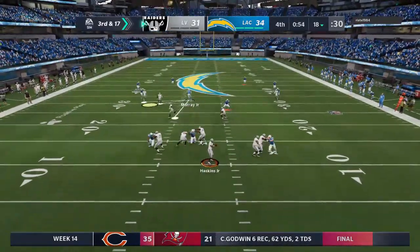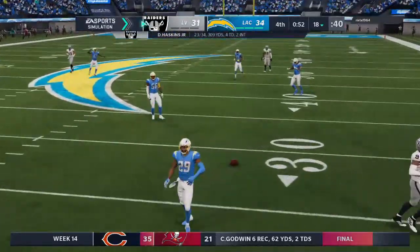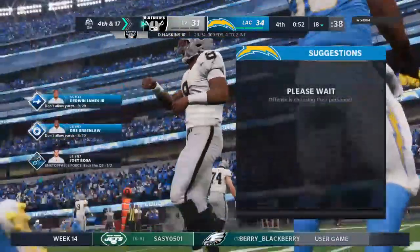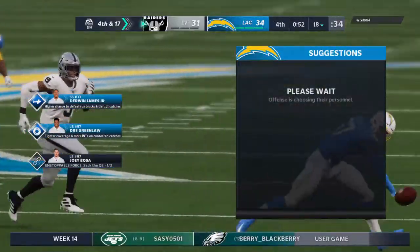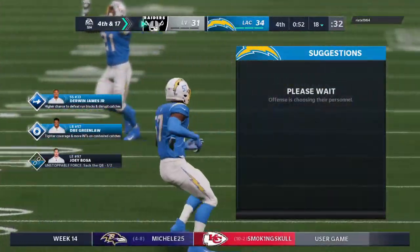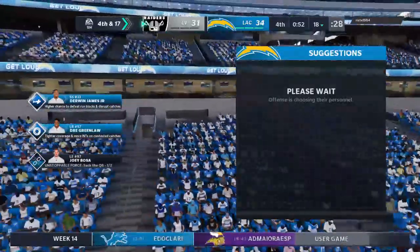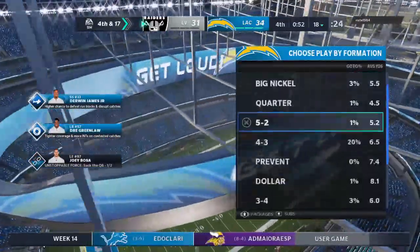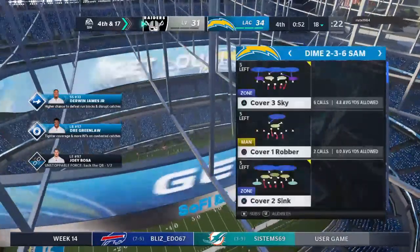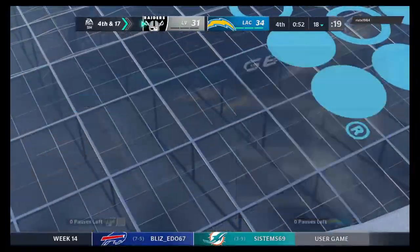Back to throw. And he took the contact as he was throwing it, and the ball drops incomplete. I have a few questions about that throw because to me there just wasn't a lot there. I thought he tried to do a little bit too much, almost tried to will a receiver open when there was no chance he was going to be. Nice job by the linebacker being all over that one and knocking it away.